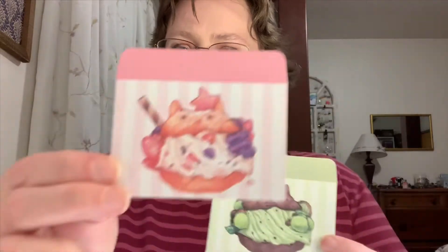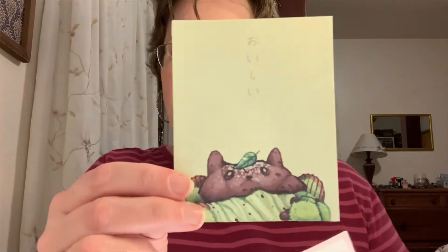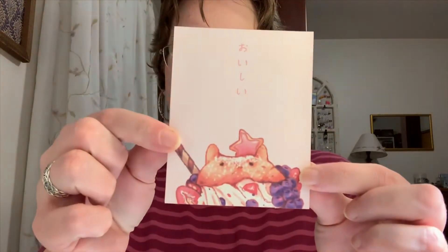Okay so what else do we have? I think these are some envelopes. Oh my goodness — Cream Puff Kitty envelopes! There's the green one and the pink one. My daughter sees these, she is going to take them, I know it. And two sheets of paper for each one with the green and the pink. I have no doubt that Kayla will run off with them because our girl loves her kitties.